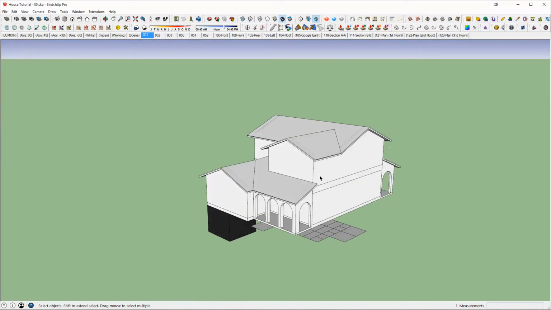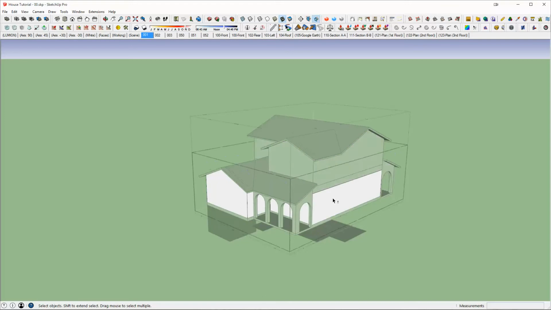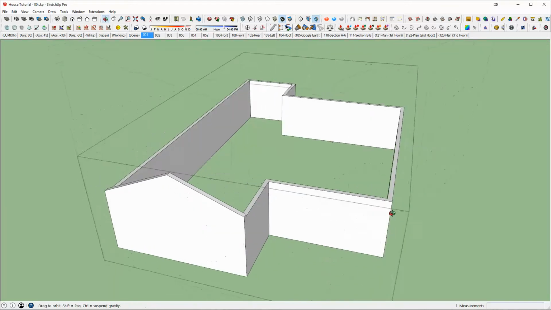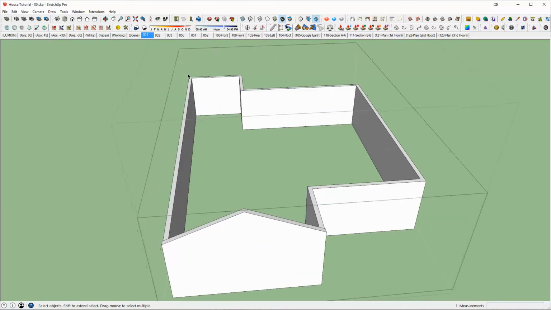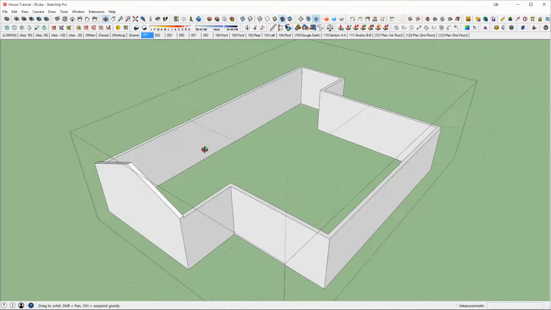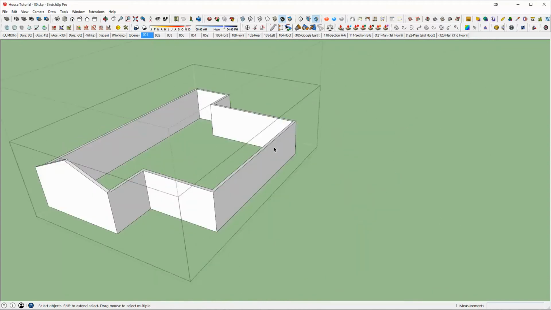So this is our model up to this point, and as you can see, if I move into the model, my exterior walls are built as 8-inch thick walls, which is great for models. It gives a lot of detail, especially once we get doors and windows in. You can kind of see inside.